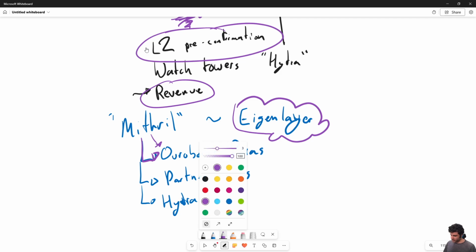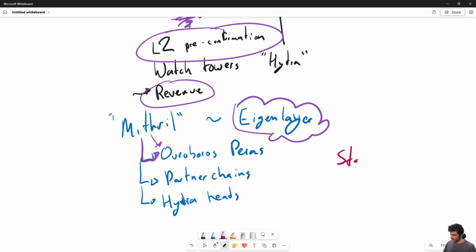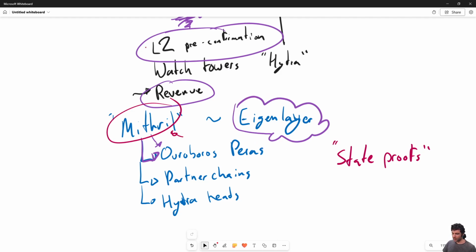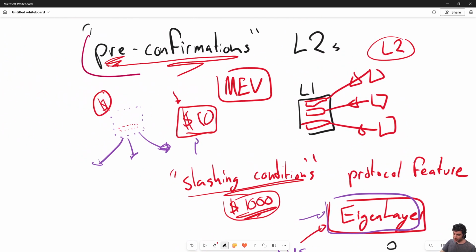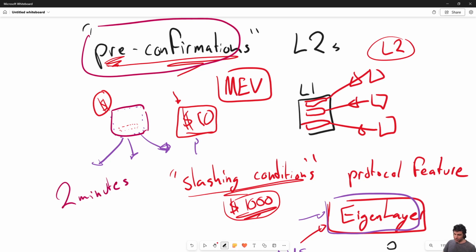And you can see this in other blockchains as well. So for example, Algorand has state proofs, which work conceptually similar to Mithril, more so than Eigenlayer. Just like Mithril, it doesn't have this slashing condition, so it's less like Eigenlayer, more like Mithril. But you can see a lot of different blockchains have come up with this concept, and notably, you can use this concept to implement preconfirmations. And because these preconfirmations are talking about the next block that's coming up right away, it can give you much faster finality. So instead of 2 minutes, for example, you would only have to wait until the next block, which is approximately 20 seconds.